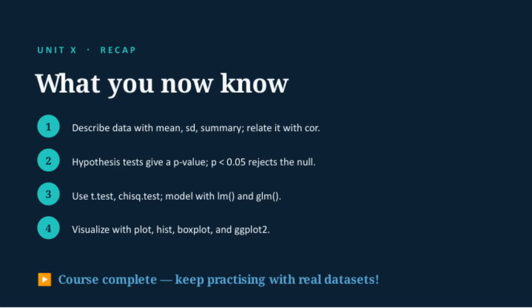We've reached the end of this course. Remember, the best way to get better is to keep practicing with real datasets. Use the tools we covered, from basic plots like histograms and box plots to advanced visualizations with ggplot2. Apply hypothesis tests, build models, and always start by describing your data clearly. Keep exploring, and your skills will grow stronger every day.